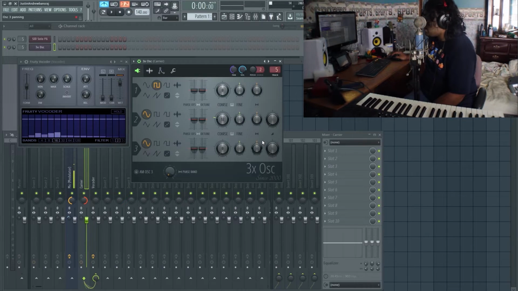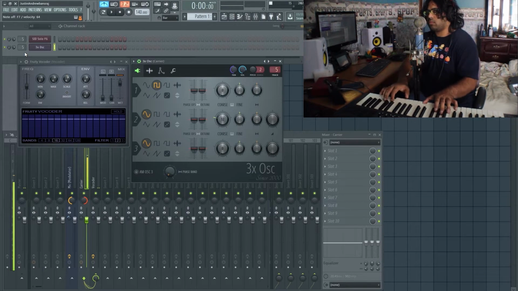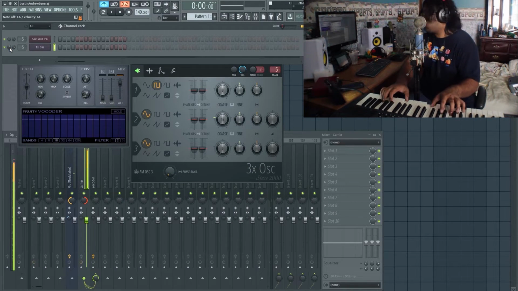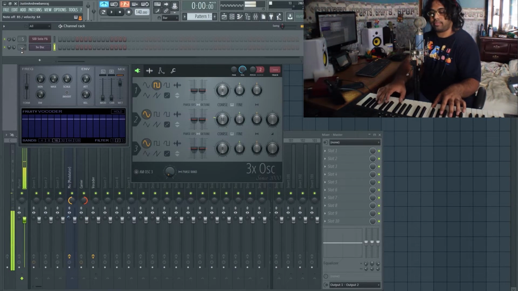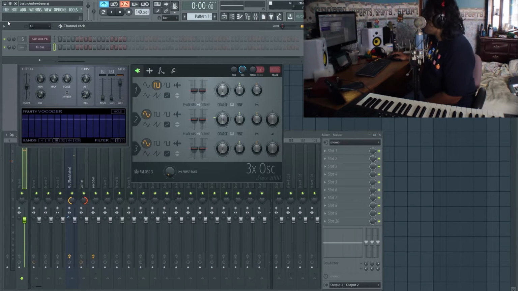The volumes for the other two oscillators are off, but let's say we're using this sound, and you can't hear it right now. You can barely hear it, but that's because it is inside the actual carrier, so let me go ahead and do this. Oops, I forgot. One more time. So we have that sound.